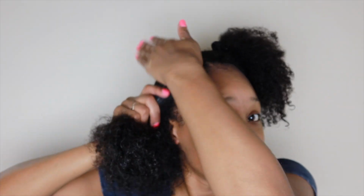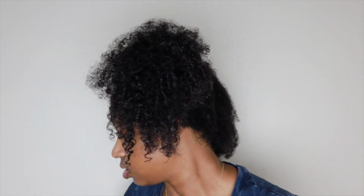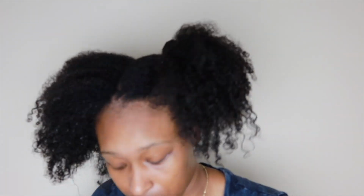Oh, wrong side. And I like to really get my edges. Really wanna focus it on the ends. Grab a little more, y'all. My hair is so thick and it eats oil, I feel like. So I'm gonna get in the middle real good and focus it, like I said, on the ends.